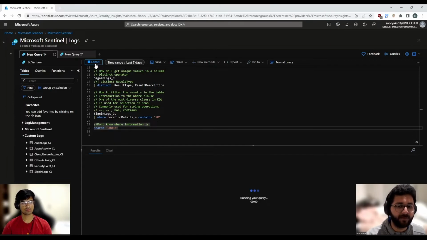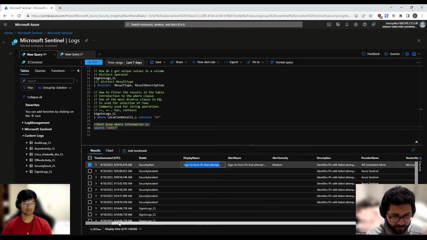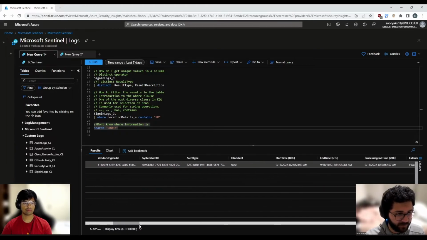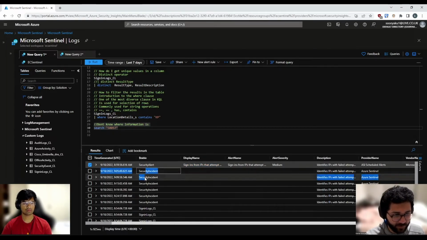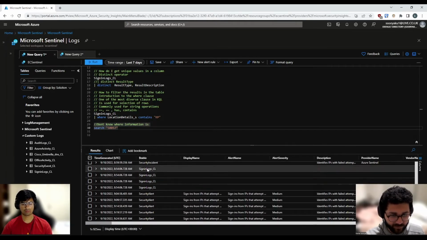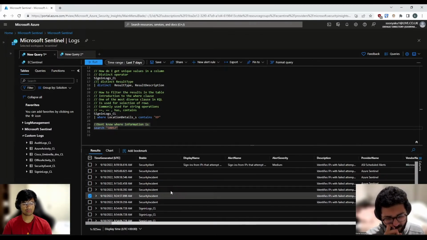What this will do is find all records where 50057 is available in whatever table. So here I can see in security alert, there's this one here. See here, identifies multiple failed attempts. There's one there. There's a few in security incident. Again here, identifies IPs. There's one in sign-in logs, that's the one we were seeing. There are other security alerts too, with regards to that. So these are all the places where this specific keyword exists, right?